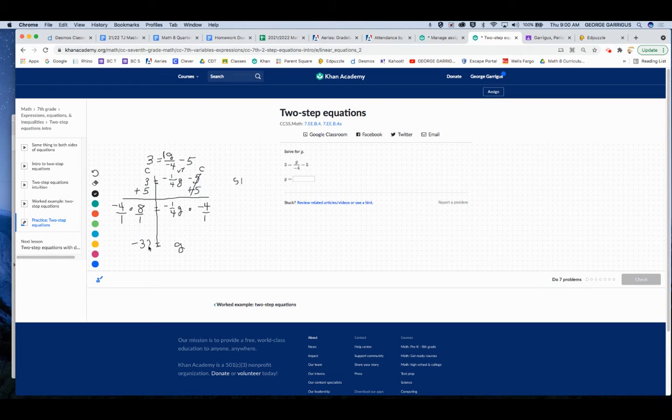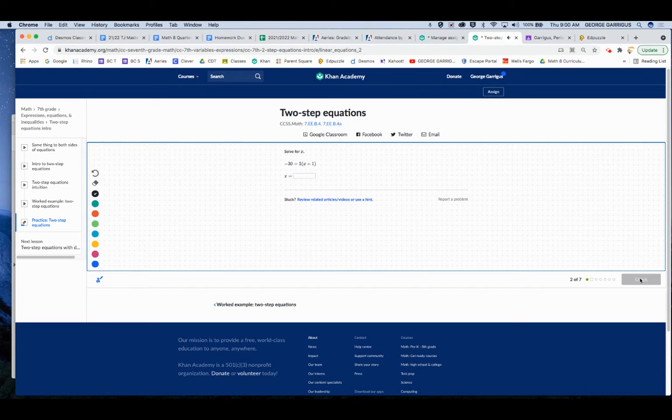And then I'm going to check. And I would do all this on my paper, of course. All right, got it right. So that's great. Now it's a lot faster if I do a problem like this on my paper. So now I'm going to solve this one. And I'm going to make a mistake here so that you can see what it looks like when you make a mistake.